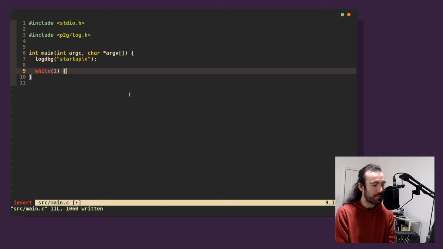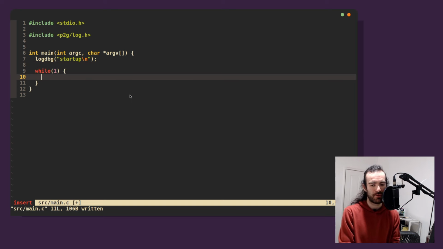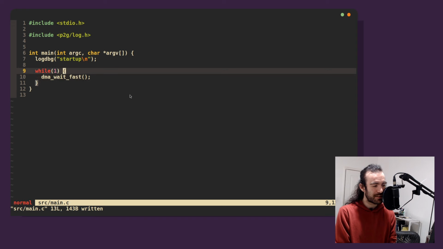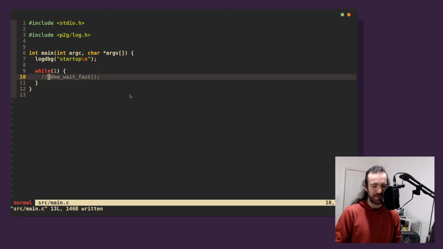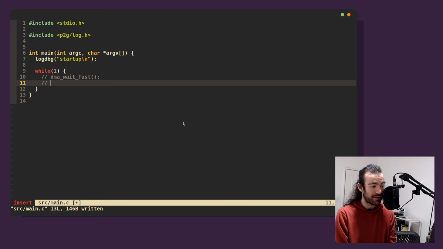Okay, so while one, we're going to have a main loop here that's going to set up a frame and draw some stuff. So the first thing we do in a frame is usually a DMA wait. This can be a little tricky because this implies we've done something before the frame. But basically, DMA is the system that allows us to send memory between different parts of the console. So it's kind of good to just say, hey, let's make sure we've finished doing everything from the previous frame before we kick off here. In a really optimized game, you wouldn't have this at all because you would just constantly be doing stuff. But for us, we're not so optimized that that matters.